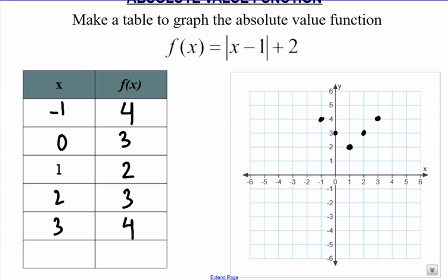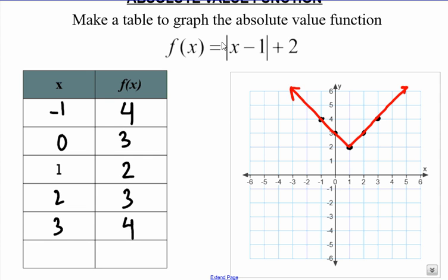So I've got the following points, and I can sketch in the equation and the graph of the equation, and it looks like that. If I look, what happened to it? Well, it has the same steepness, right? It's still up 1, right 1, up 1, right 1 on the right, and down 1, left 1 on the left.